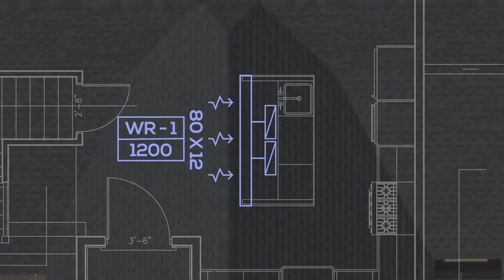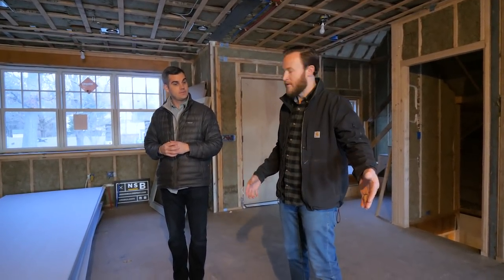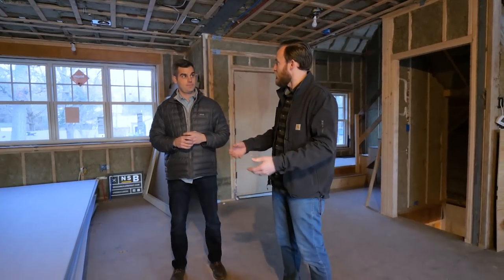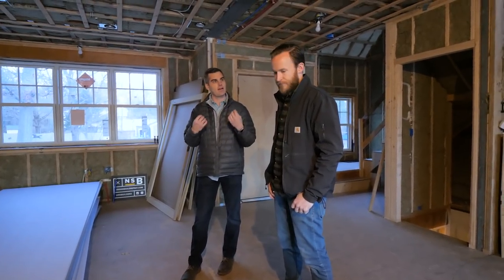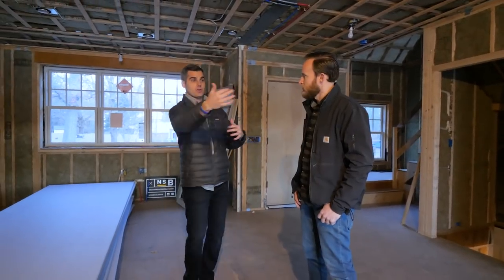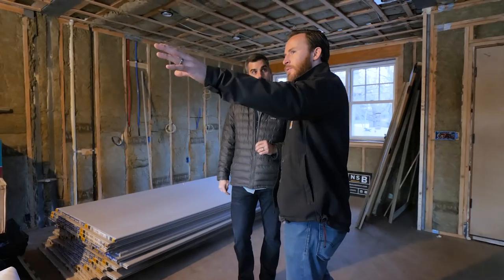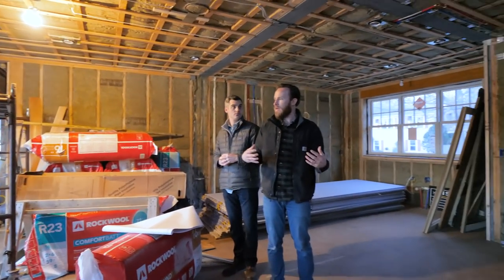The central return is interesting — we're basically putting it underneath our island because it's centrally located in this open concept. We've designed the return for the space into the kitchen island, which we're building at our shop. We've sized the return air grille to make sure it provides the right amount of airflow back and it's going to be quiet — no whistling. We've got three sides of supply air along the perimeter and it all comes back to that central return, so it's going to do a really good job for comfort.